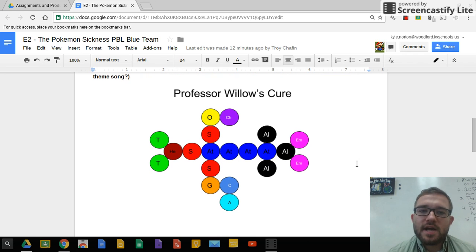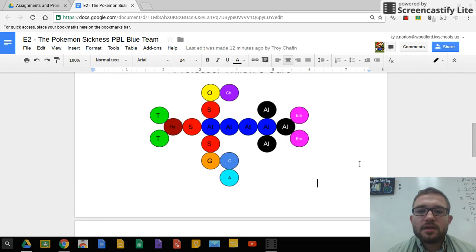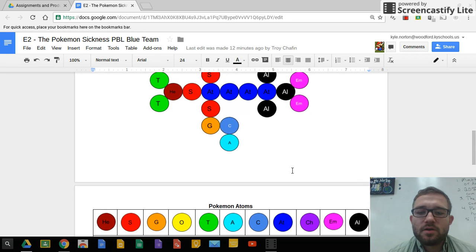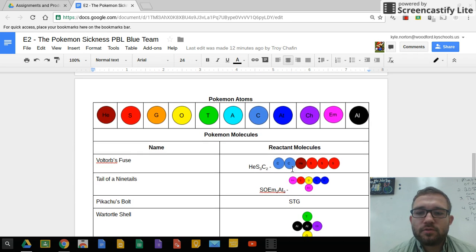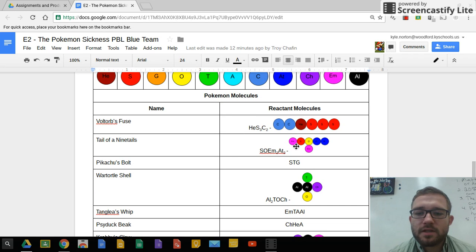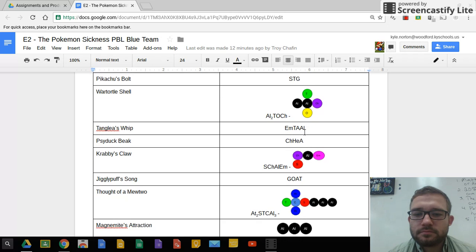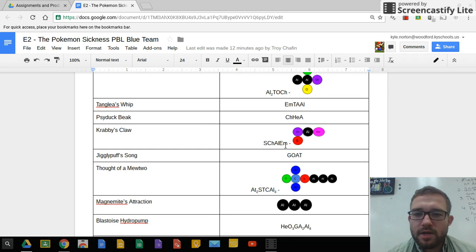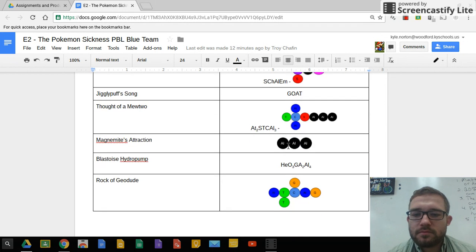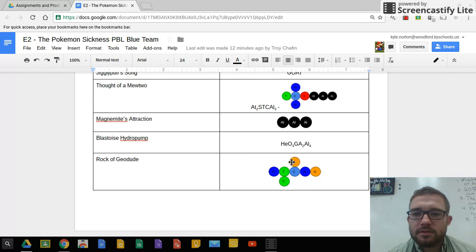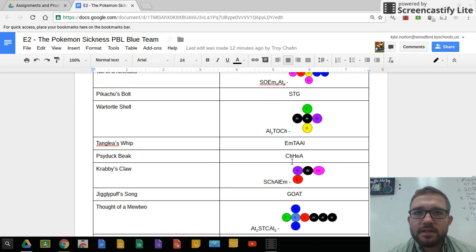So here's one strategy that I think will be really helpful. You could start by figuring out what doesn't work. So for example, I know that in my product, I have 1, 2, 3 S atoms. And so if I scroll down here and I'm looking for one that has 3 S atoms, this one might work. It has 3 S atoms. This one has 1 S atom. It might work with another one that has more than 1 S atom. Keep scrolling down and looking and start thinking that way, okay?